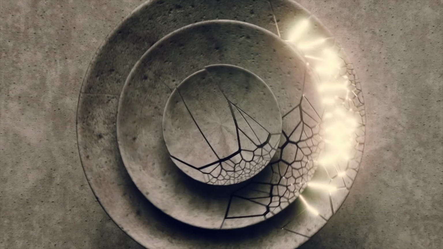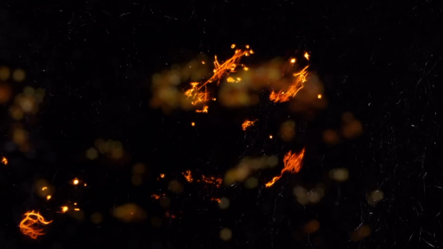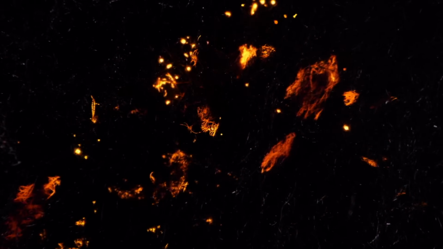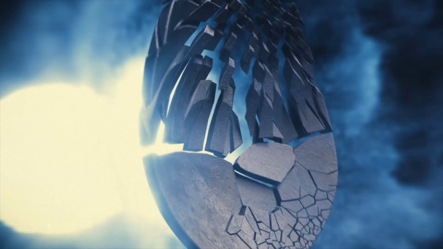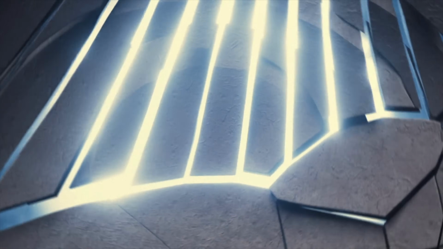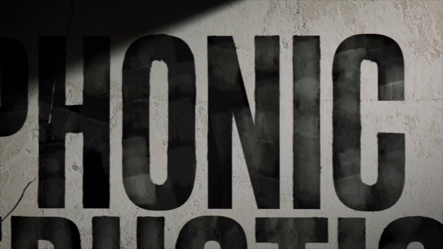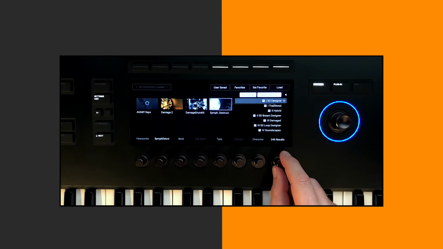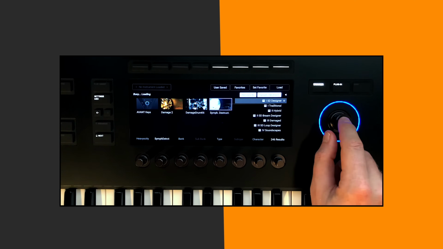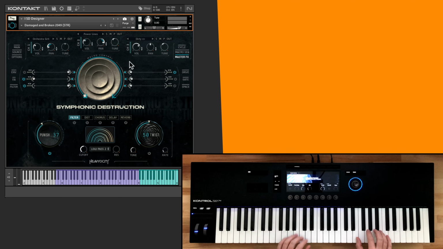Symphonic Destruction is Heavyocity's flagship deconstructed orchestra, featuring a massive collection of hybrid orchestral instruments, timbres, loops and textures, all neatly organised using NKS tagging. These are all heavily processed to create a sound that is both brutal and beautiful. Soundscapes, guitars, brahms, loops and mangled orchestral sections make for a symphonic hybrid like you've never heard before. The SD designer combines 3 source phrases from over 400 for creative rhythmic scoring, super easy to navigate using NKS.